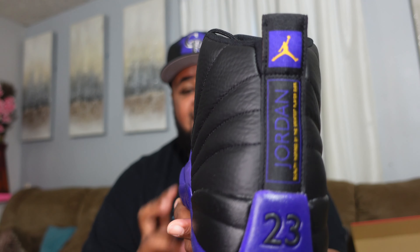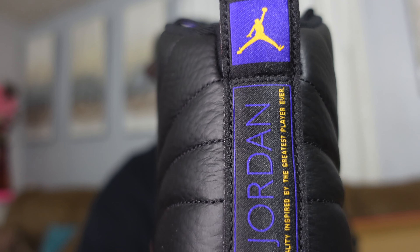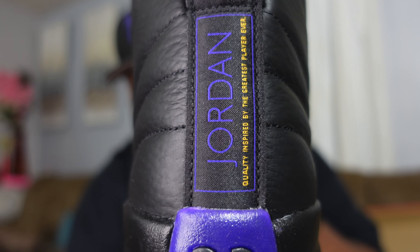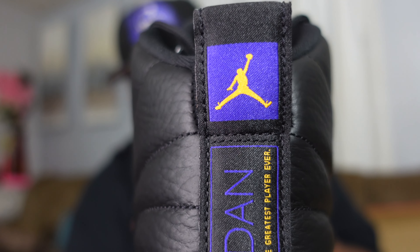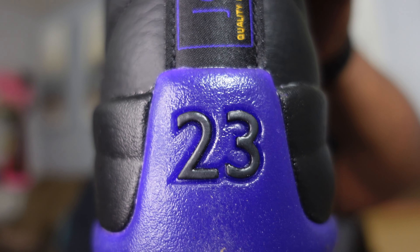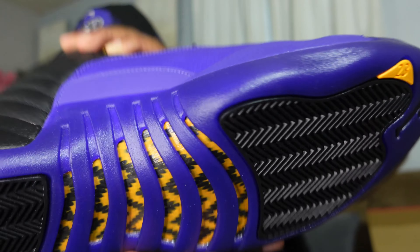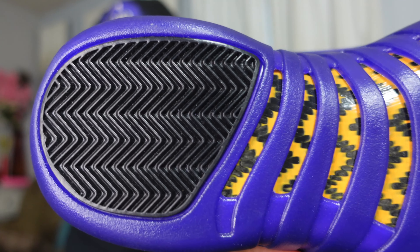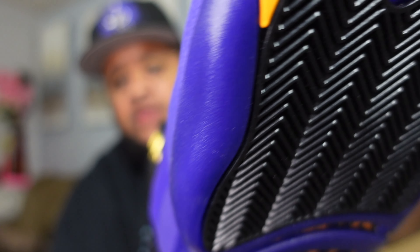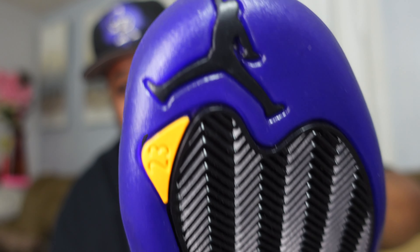Here's why we call them Lakers — I know somebody said it was more like a Sacramento Kings colorway, but no. We do get that yellow or gold on the back there. You can see 'quality inspired by the greatest player ever' with that gold, and the Jumpman in purple with the 23 in black. It just looks so good. The shade of purple is deep, it's dark, it's rich — really nice. On the bottom, classic Air Jordan 12 sole with a gold hit and the 23 black Jumpman.